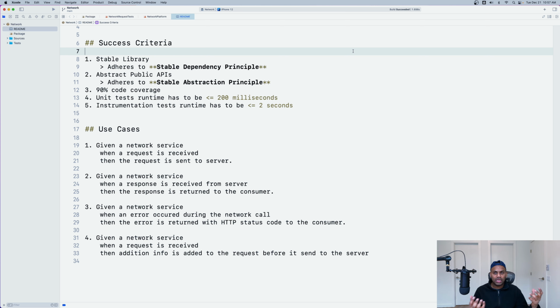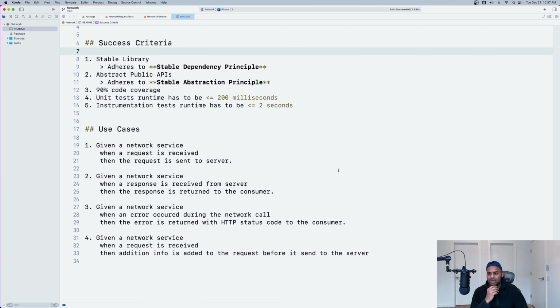If we need some other dependency, we're going to define a protocol or interface to define our own boundaries, and we're going to inject them via the builder, right? So that way our library, the network library, is dependency free.